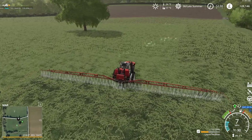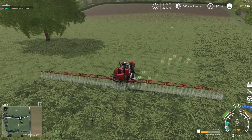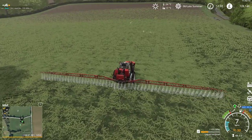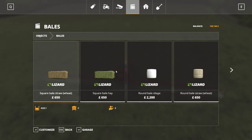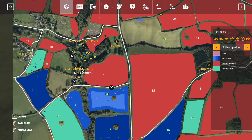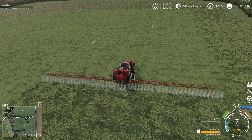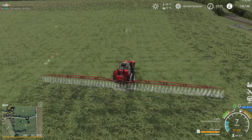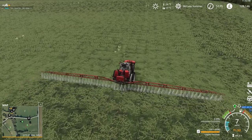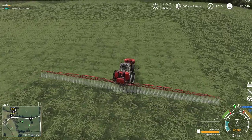However, I did do my math the other day wrong. Let me get this straightened up a bit, and on cruise control. Okay, there, bales. Square bales, $6.50 per bale. And if we go back to here, silage per bale, that's 180 per 1,000 litres. So you multiply that by 4. So 180 times 4 is about 720. So we get about 720 per silage bale, and it's $6.40 to buy a bale of hay.